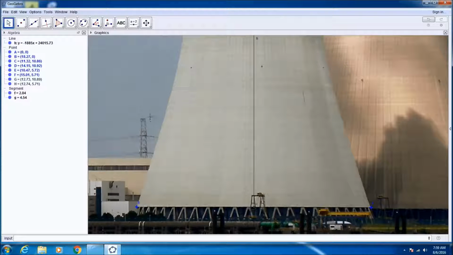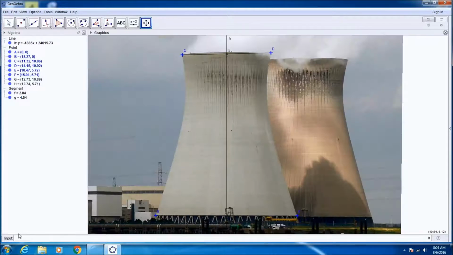Now we have to do something else. As you can see, our horizontal segments are not precisely horizontal. This is evidently not horizontal. This is a little bit more. Now, we have to make them horizontal because when they are horizontal, the two revolving lines, the left and the right, have pretty much the same length and the same shape.